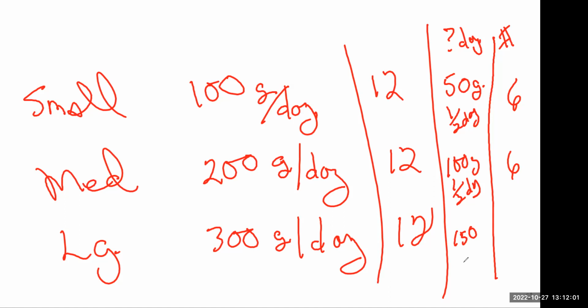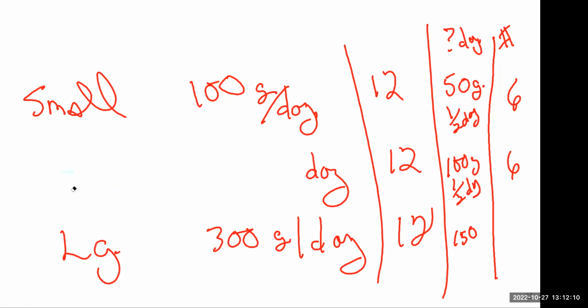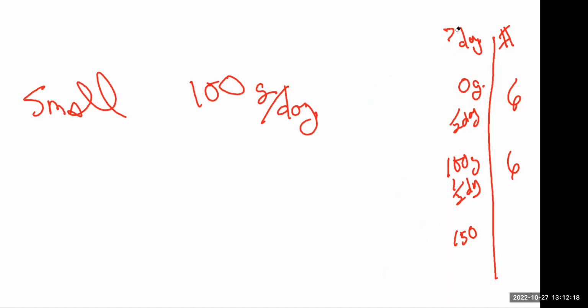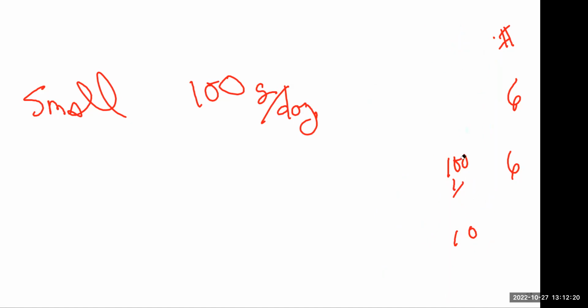Now, you got the grasp of the dozen, but let me take it one step further here, okay? And we're just going to stick with the small ones, okay? And we understand all of that. All right. And we had that factor here of 100 grams per dozen. Okay. That is our ratio.